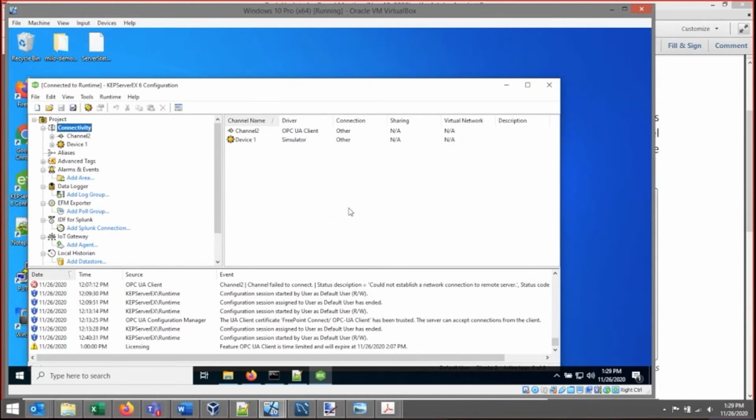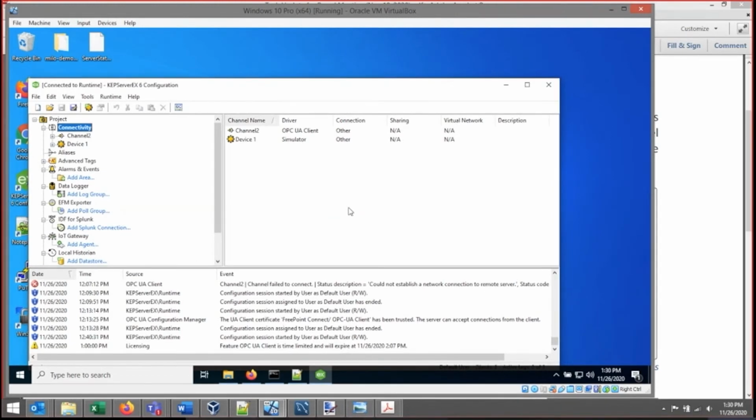I'd really like to be able to use these fancy modern protocols that I paid a lot of extra money for. I want to monitor the temperature of the spindle. I want to monitor my feed rate override. I want to monitor which program is running on the machine. I want to monitor a whole bunch of stuff.